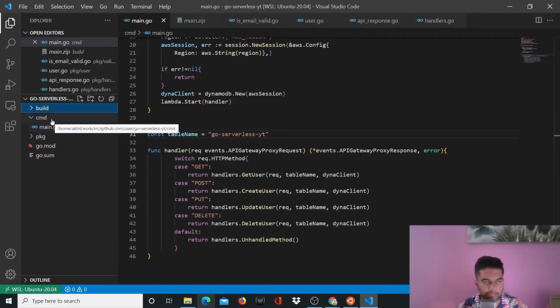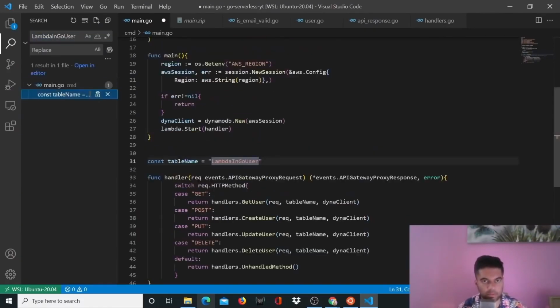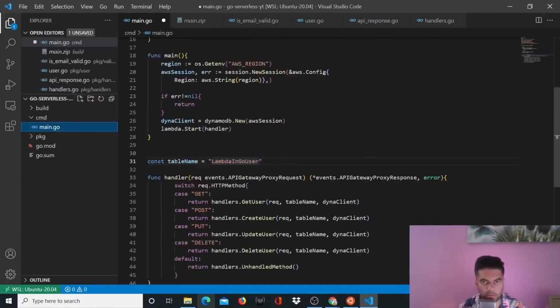And let me just search if I was using the table name anywhere else in any other file. No, it's only in this place. There's only one place where I was using it. So here the table name has to be changed. You'll say Go serverless YT.